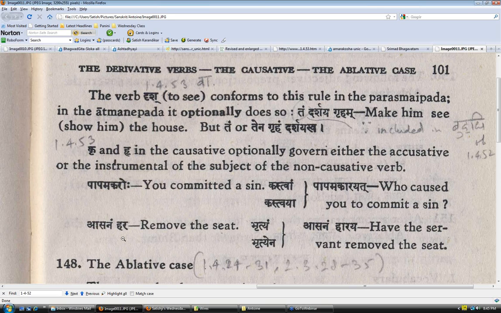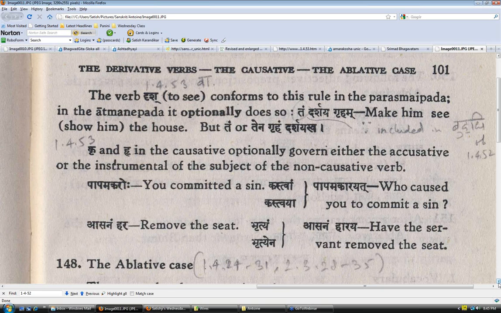It says vrityam atva vrithyena asanam haraya. So tvam haraya, because the dhatu is madhyam purusha ekavachanam, yushmat pradipadikam, it can only be tvam haraya. So to get the seat removed, make the worker remove the seat. Okay, remove the seat.